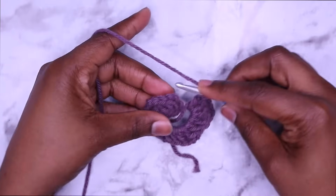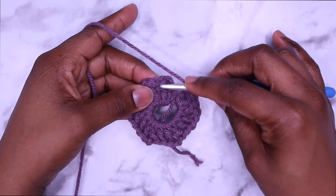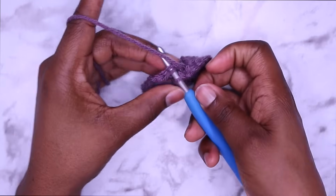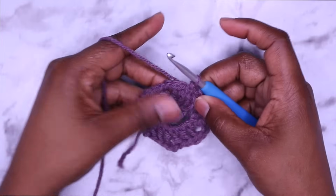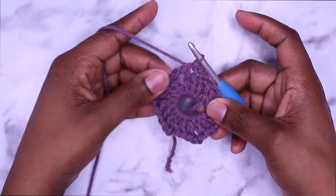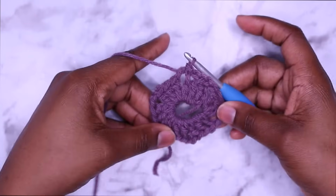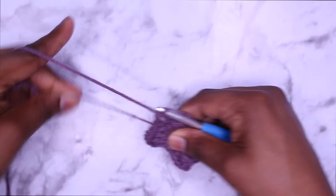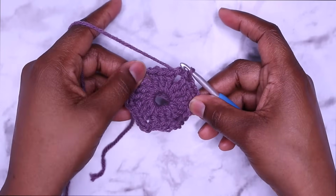So after that, chain two, slip stitch on top of that first double crochet we did after that chain three space. Slip stitch in the next one. And slip stitch under that chain two space. And now we have our first round. You could go ahead and pull your string in a bit. And you see like it's a mini hexagon.